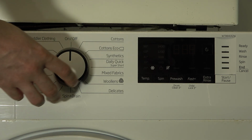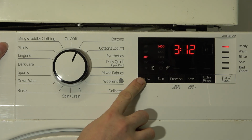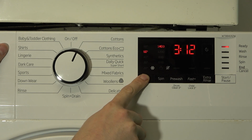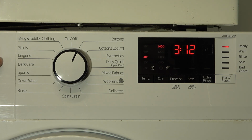Let's take a look at our programs. We're turning it either way from the off position, and we've got a total of 15 programs to choose from. Right, we've got Cottons. Now Cottons gives us all the options on the machine, so we can go through it all. Cottons gives us all our temperatures, so we can have 40, 30, 20. If the LEDs are off, it means cold. 90 and 60. Right, the timings are quite long. It's 3 hours 12 by the looks of things there.